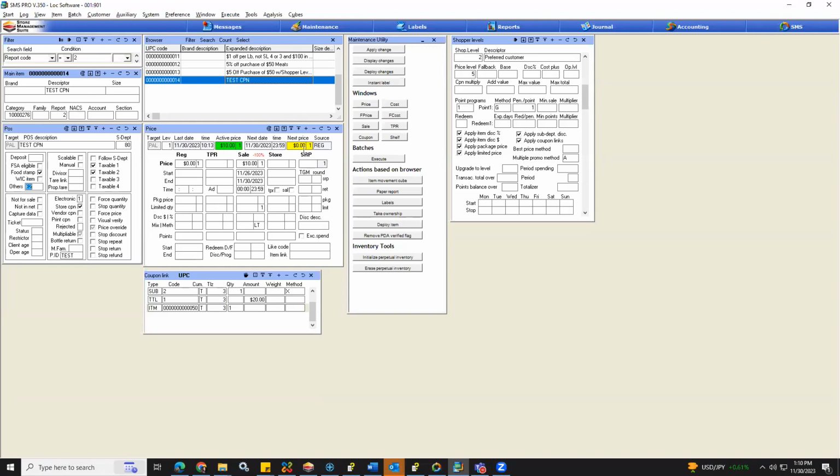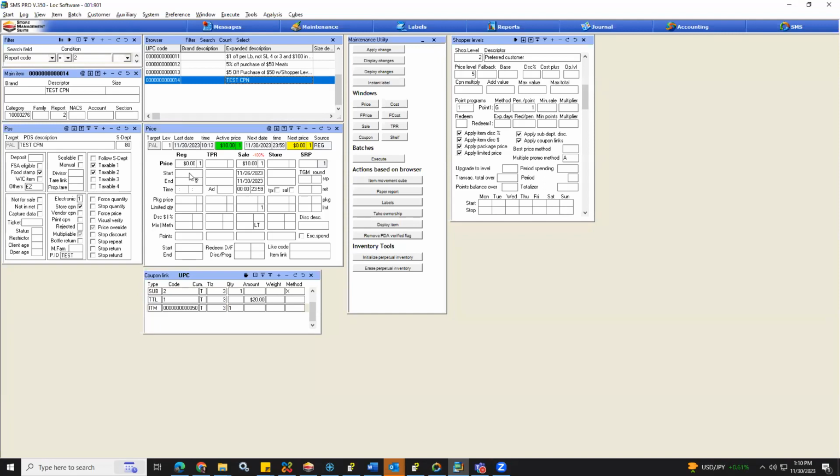So moving over to the price table, another best practice that we suggest when you're setting up the coupon: as I said, the value of the price is what is deducted from the sale. If you do not want this to run continuously, if you want to have a start and end date for a coupon, using the TPR or sale or in-store field is recommended. The reason is that if you set up a coupon under the regular price, the start and end dates are informational. Same thing with regular item maintenance.